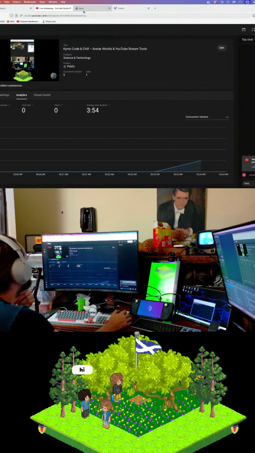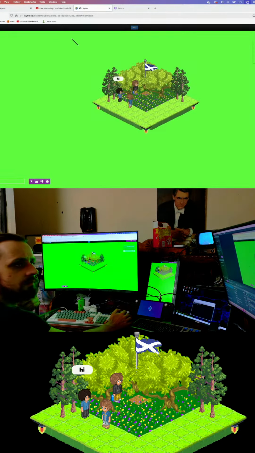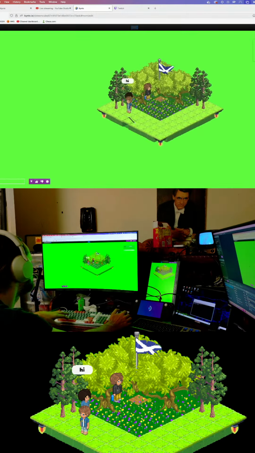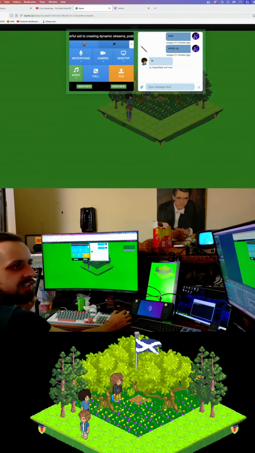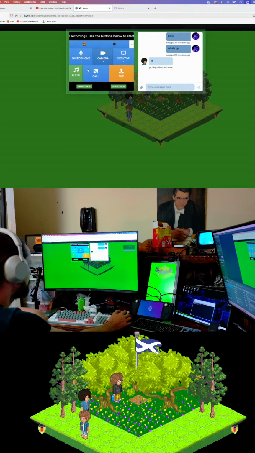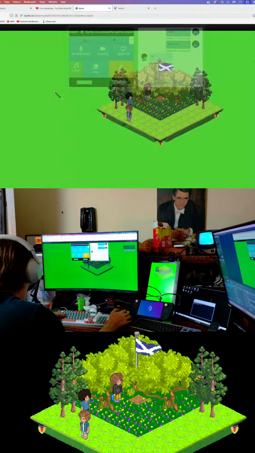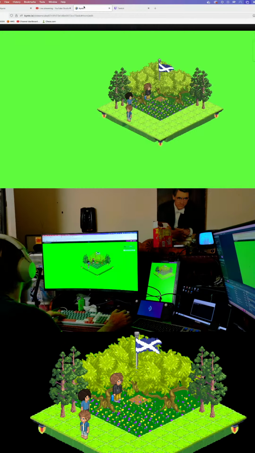So tonight we're just doing a wee bit of coding. This little game I coded is all hooked up to YouTube. Don't let it fool you, it looks quite simple, but it has a full stream panel that lets you wirelessly use your phone and stuff for different angles. So I'm just going to go ahead and continue working on that.